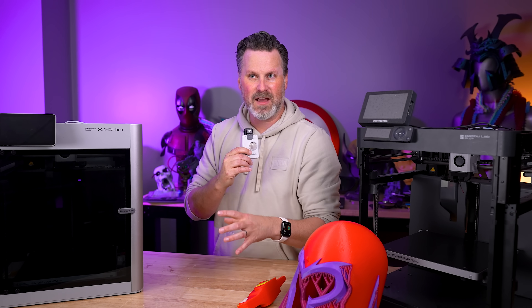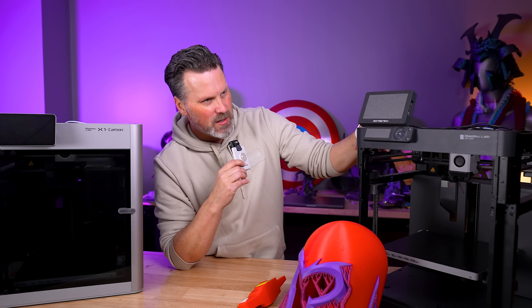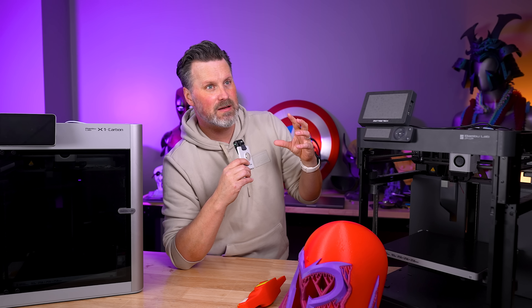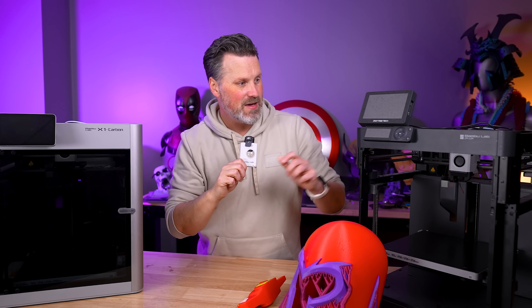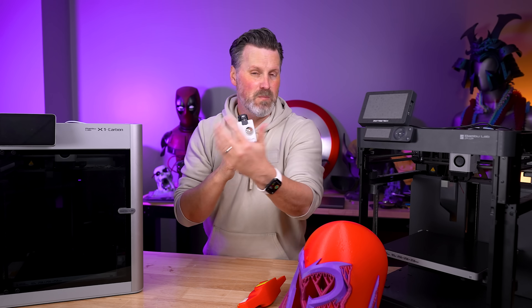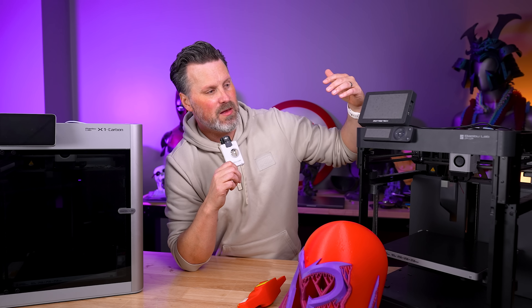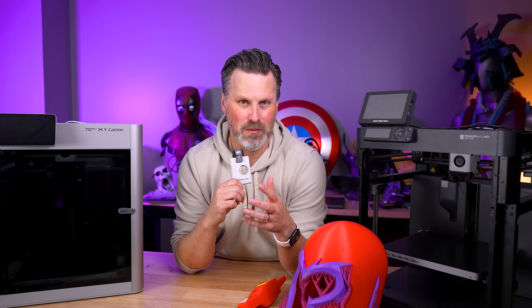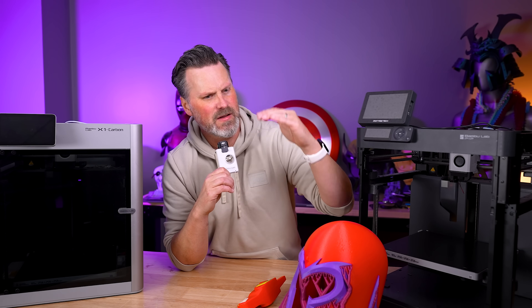For me, it's really just the printer itself I'm interested in, not all the other things. The pricing was to be expected — around $2,000 was accurate. I just feel like I was hoping for something more like a P1S or P1P that they were also going to be rolling out. And I think that's where my mind is going with this rollout: maybe they're doing what they did with the X1 Carbon — initially launching the high-end model, and then later this year releasing a simplified version of the H2D with maybe just a single printhead that utilizes that full 350mm build volume, because it doesn't need the extra space for two nozzles.